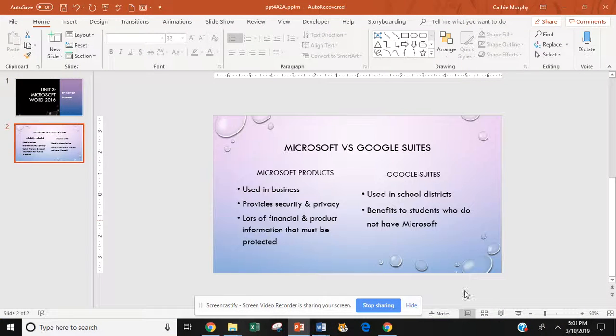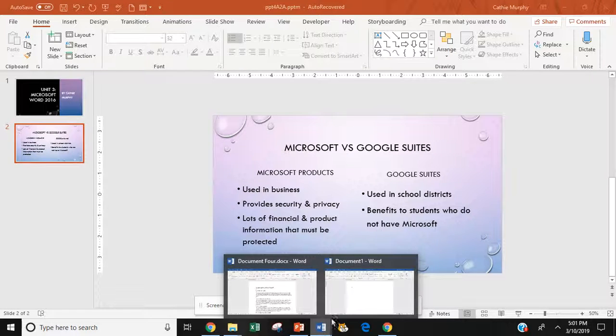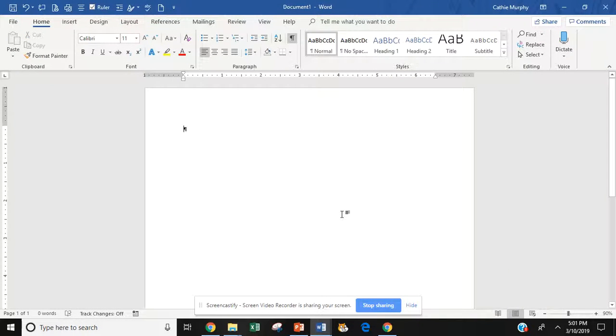All right, now looking at a Word document. When you first open up a Word document, you're going to see that the default setting is Calibri size 11. And if I hit the enter key on the first line, you notice that there's a space between each of the backwards P's. These backwards P's indicate a hard return. So this is not how you really want your document set up with all this extra spacing. So it's important that you learn how to use the default settings to change.